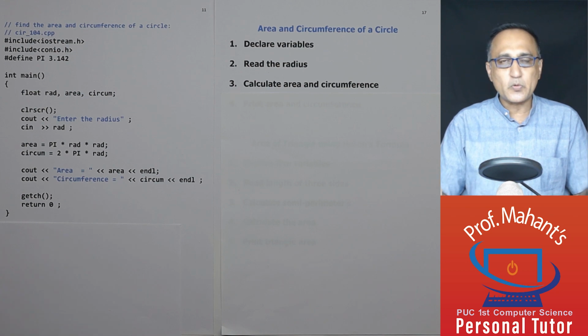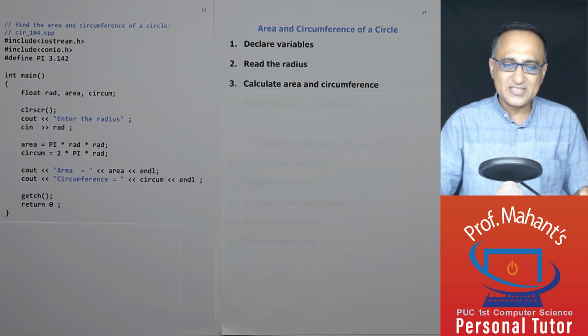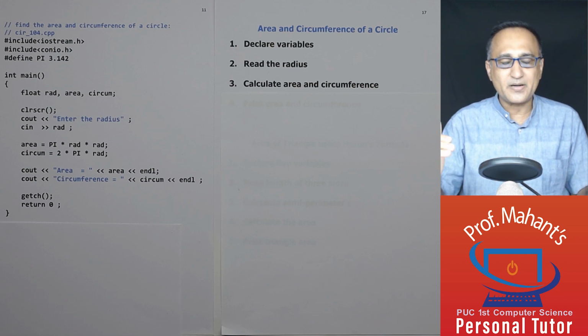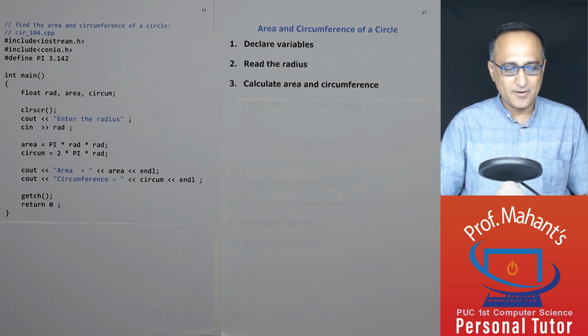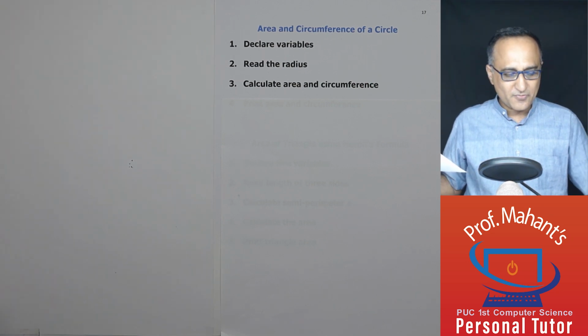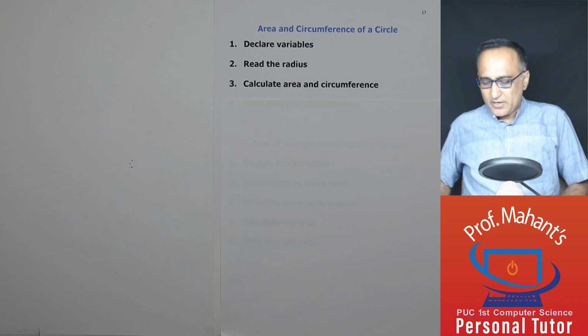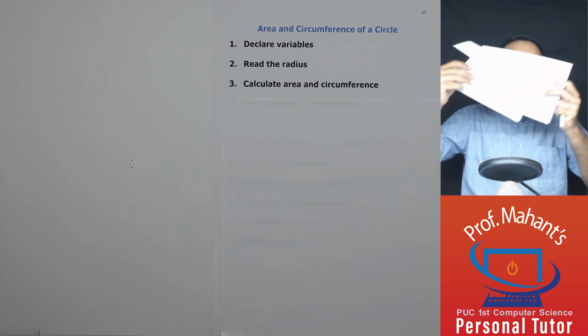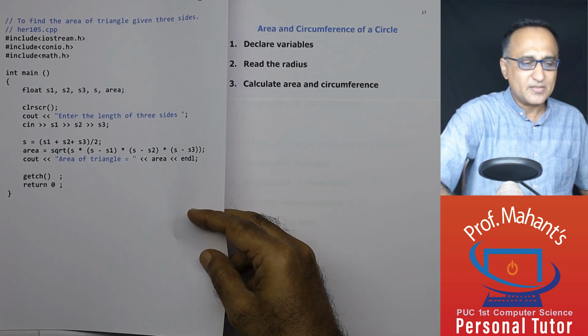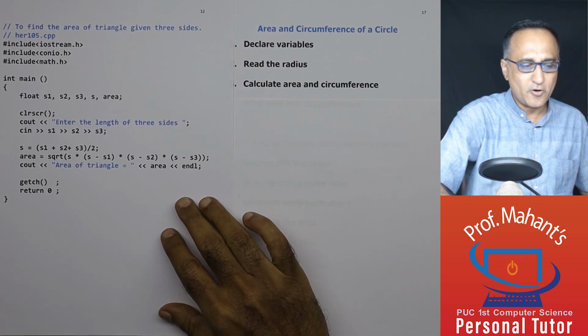You're only going to learn programming using two things. One is you need to master algorithms or flowcharts to get the logic. Next is do a number of different practice programs and keep testing them. That's how you're going to understand. Now we have gone ahead and taken a look at the area and circumference of a circle. Now what we shall do is we shall try to find out how we go about calculating the area of a triangle using Hero's formula.